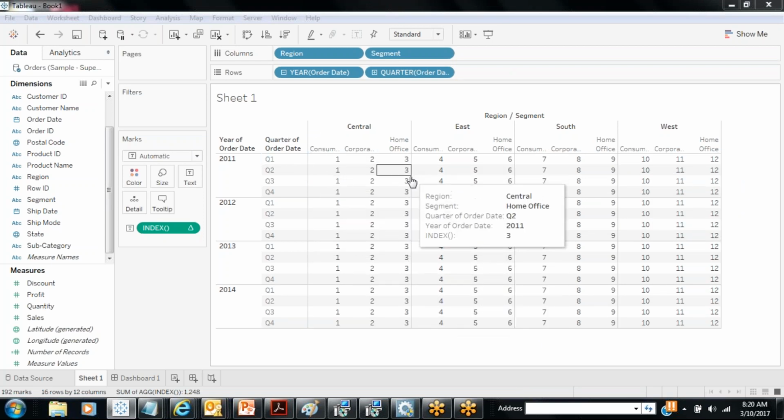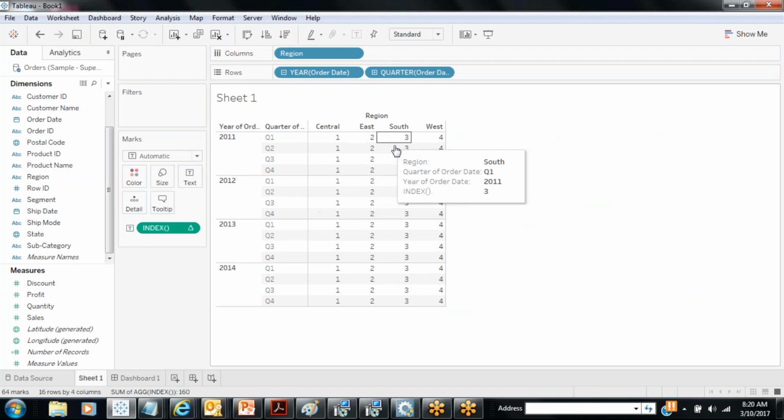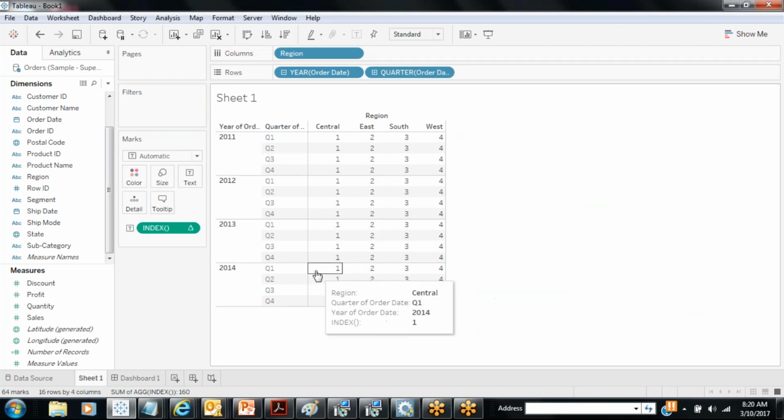Now each and every partition, this is your pane. This 2011, suppose I don't have segment, then I have only 4 panes. 2011, this is one pane, this is another partition, this is another partition, this is another partition. Basically this is how your table is partitioned. Suppose you are in an apartment complex with 4 blocks: the whole apartment is the table, and the 4 blocks, block 1, block 2, block 3, block 4, are partitions. In each block I have 4 floors, and on each floor I have 4 flats. So within the block, within the pane, it is again partitioned. That way it goes.